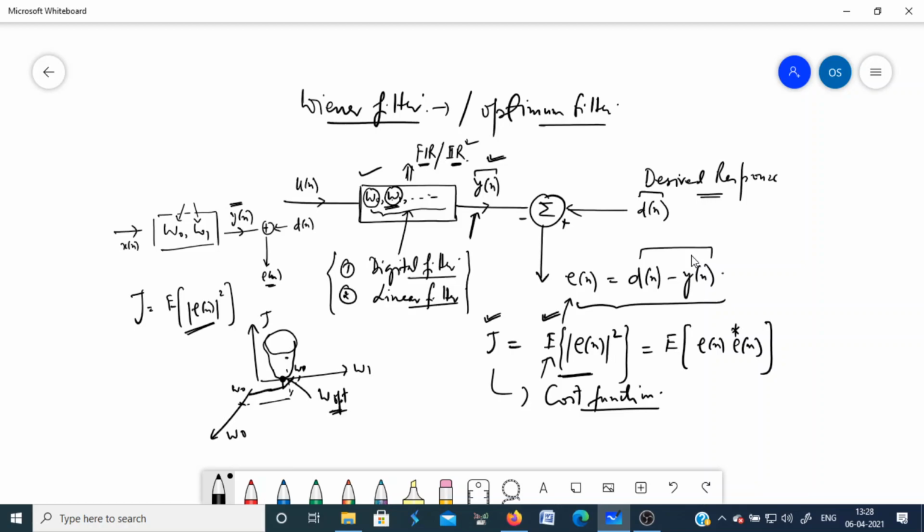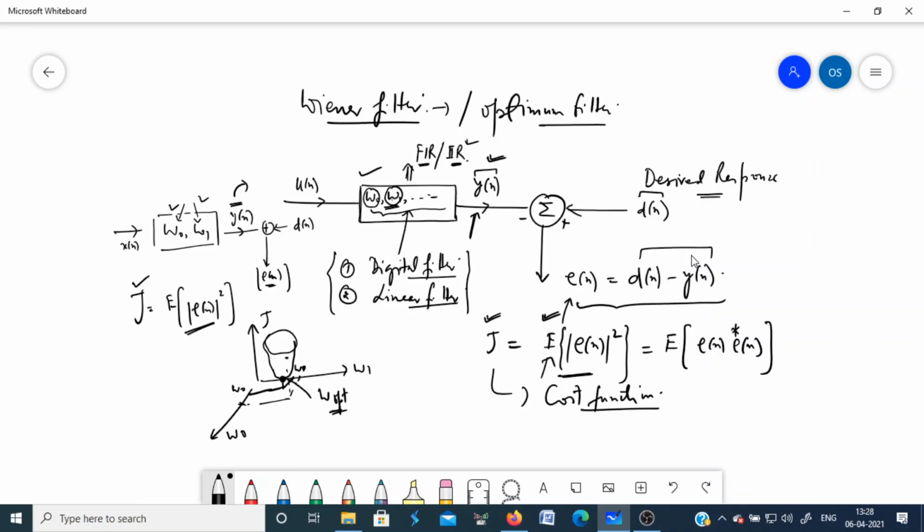Since yn is a function of W0 and W1, accordingly your en, or the mean square error J, will also be a function of W0, W1 and W2, right?